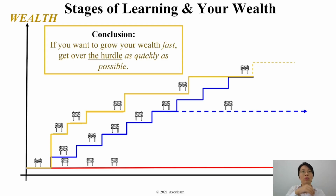But this round, when you go through level 1, you're going to go faster because you have the experience. You already learned how to overcome it. So from 5 minutes, maybe you can reduce to 4 minutes, and you go to level 3, you fail. You need to start with level 1 again, and this round maybe you reduce to 3 minutes, and so on. So the only way for us to go from stage 1 to stage 2 and stage 2 to stage 3 is to go through the hurdle faster, and learning is the only way that we can overcome it.